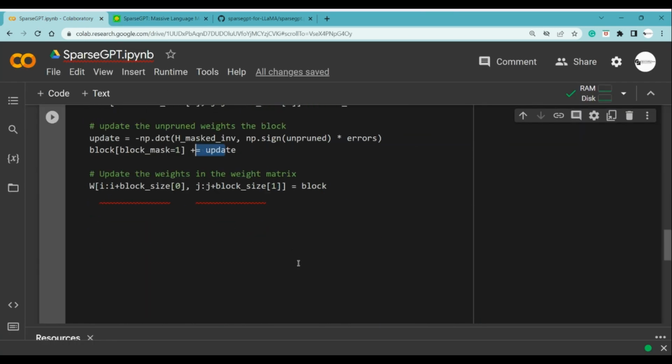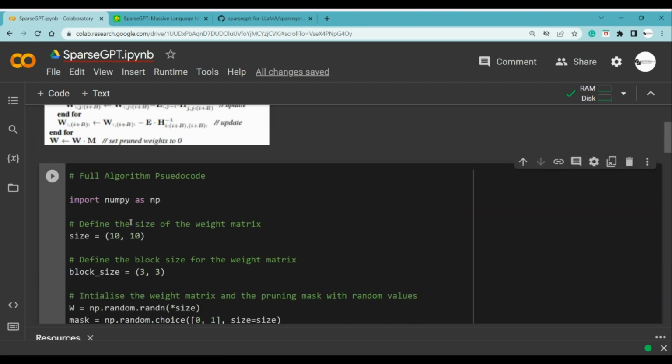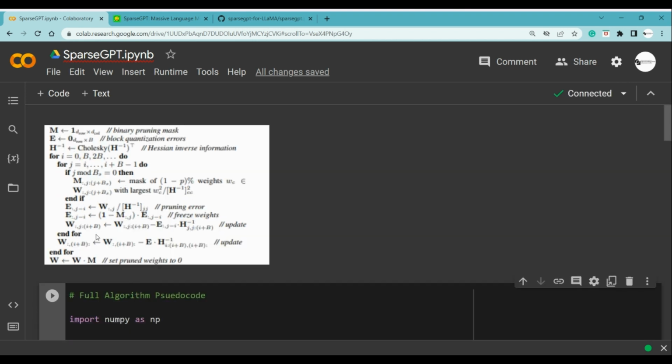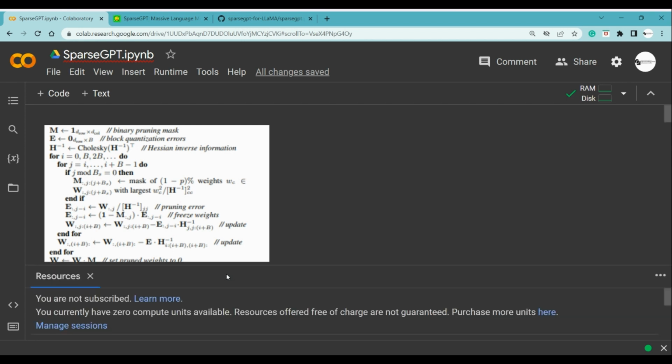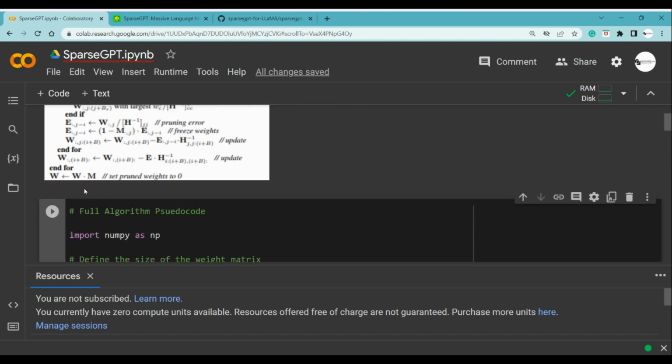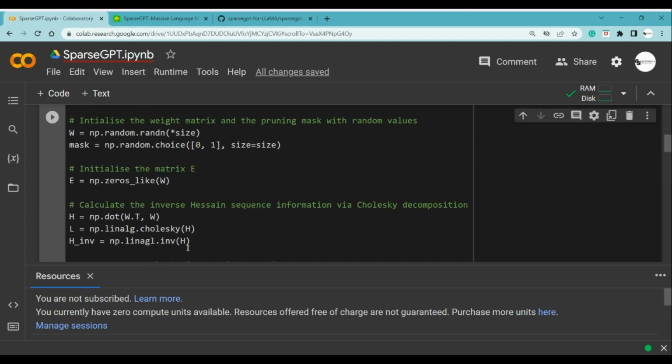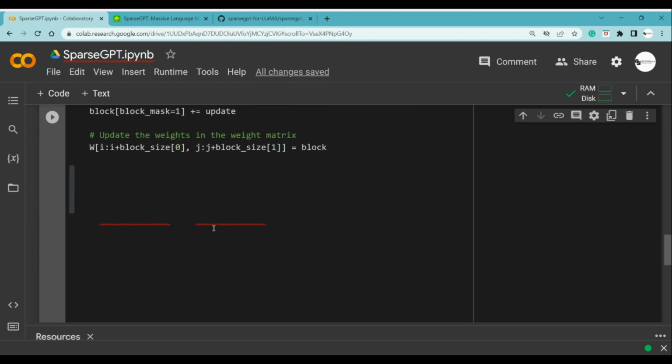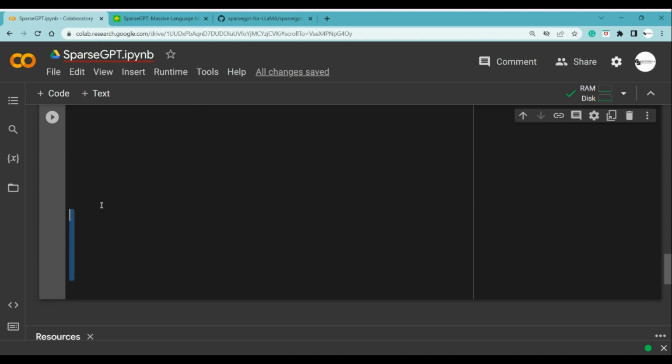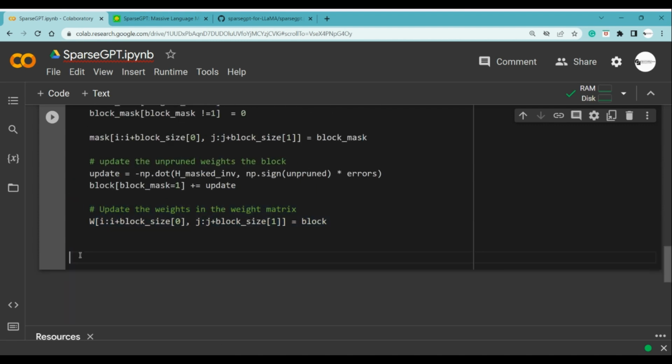And another thing that we can actually cover is that after this for loop, it looks like we need to make some updates, right? So we need to update the weights not updated in the previous loop. So I think that's what we're gonna do. And we're gonna have to set the pruned weights to zero by element wise multiplication. So yeah, set pruned weights to zero. Anyway, that's what we're gonna do. I'm gonna remove this unnecessary space here. I feel like this is more of trying to get an idea.